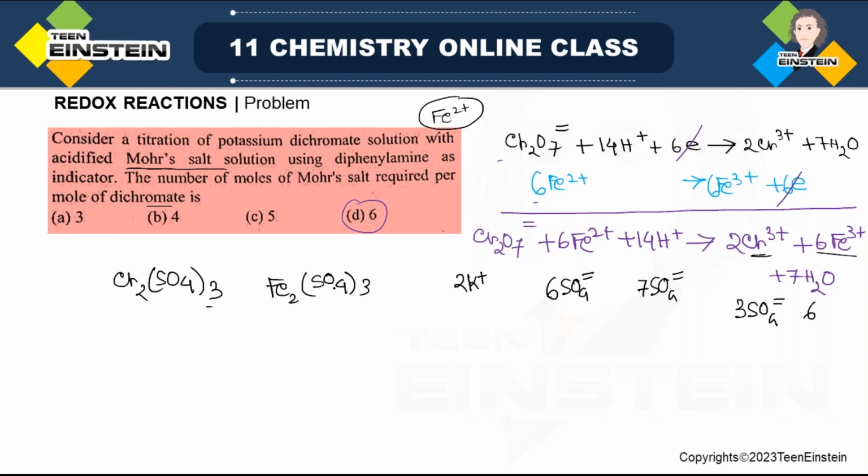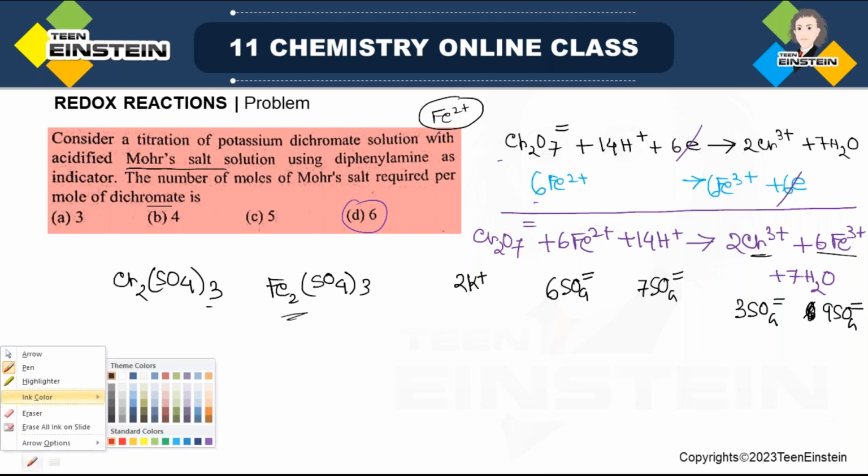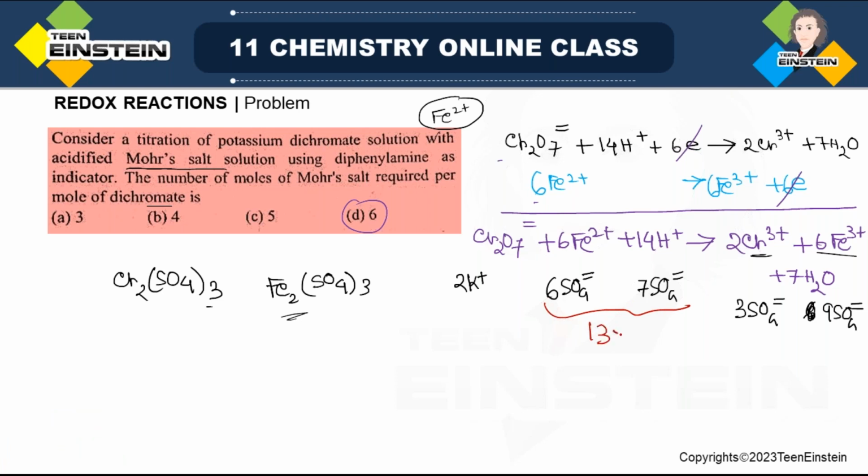The formula is Fe2(SO4)3. And here we have a total of 6 Fe3 plus. That means for 2 iron, the requirement is 3 SO4, so for 6 it should be 3 times. Basically, it is 9 SO4 sulfate ions. And water molecules, leave them as they are. Now the total sulfate, if we count, here we have 13 sulfate. This side we have 12 sulfate. That means 1 sulfate is less. Now see, 2 potassium you have added, but that is not present in the right hand side. So that is why I will write here K2SO4.